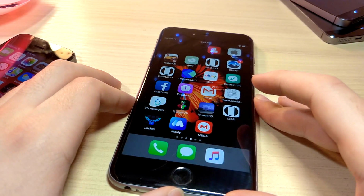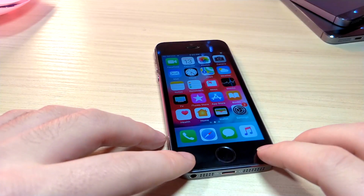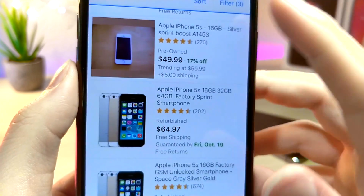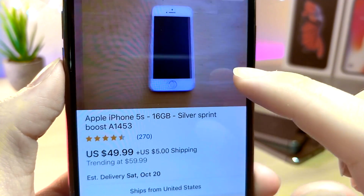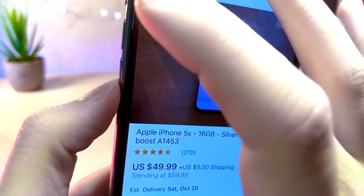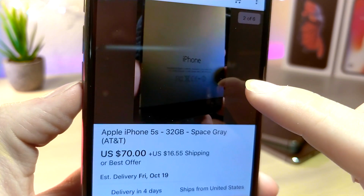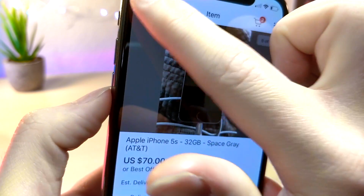Now what's great about this is I mentioned that you can find this for a great deal online, and I typically go on eBay for all my devices and I buy them used. So you can do that as well. I typically use the buy it now option so I don't have to bid, and then I search by price. So you're going to have to be careful, you're going to have to be picky because you don't want to pick a device that's iCloud locked or a device that's completely damaged, and you want to make sure you test the device for water damage by testing out the speakers and charging.